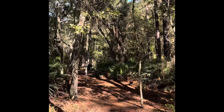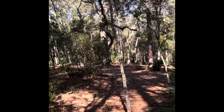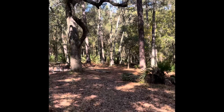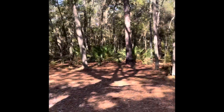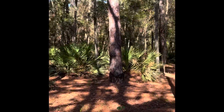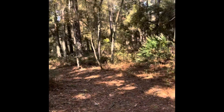We may stop here so we can fix that spaghetti, so Miss Ellie can taste that dehydrated Mountain House meal. Maybe after walking for another hour or so, then we'll come back this way. We've got a nice picnic table and a fire ring, and then there is a trail right here that takes you down to the water about 100 yards, and this will bring you back to the Knight Trail.